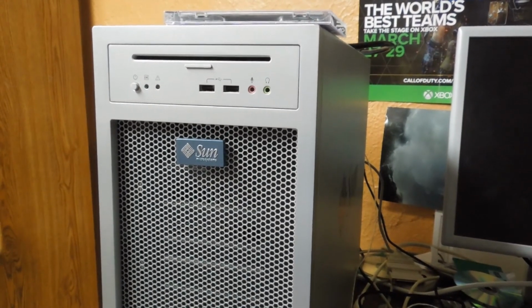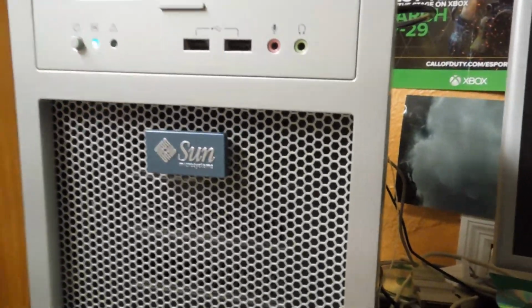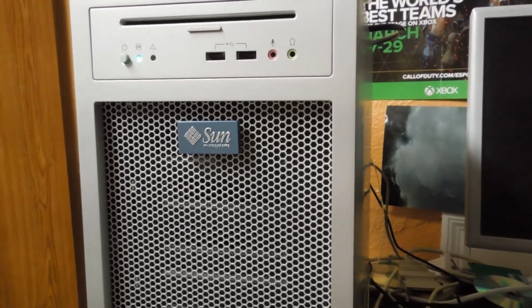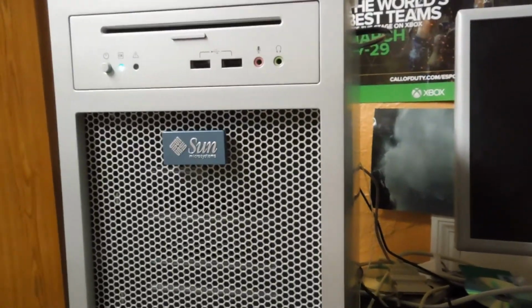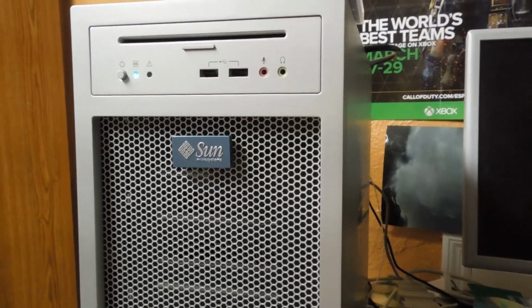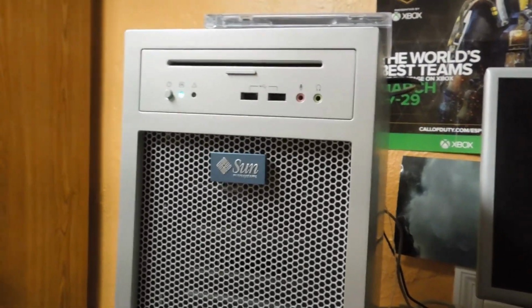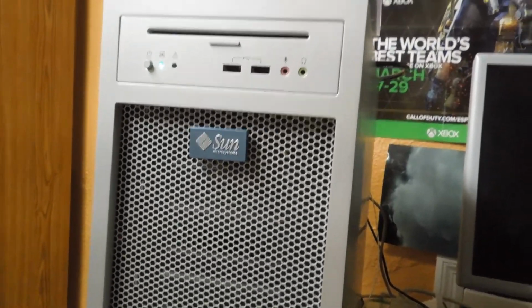So let's turn on the Ultra 45. First thing you'll notice is that this system was designed to be used in an office environment, and due to that, instead of putting jet engine fans on here, they made it run quiet. It's really, really quiet.